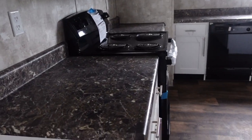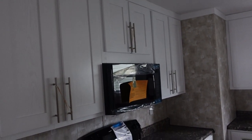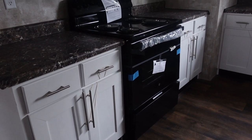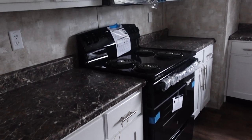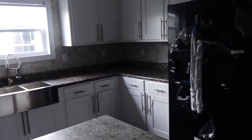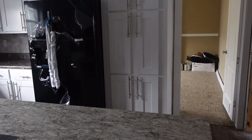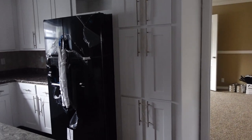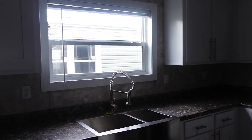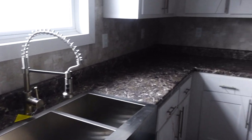On the exterior, you've got, again, the darker counters. You've got all of the storage space on the top, built-in microwave, and all of the storage space on the bottom, drawers and cabinets. Black appliances in this home, lots and lots of counter space. There's another one of those huge windows, double refrigerator in this one, and then you've got six cabinets over here as pantry space. Really nice. Love the hardware. It flows nicely with that industrial sink and faucet. Really pretty.